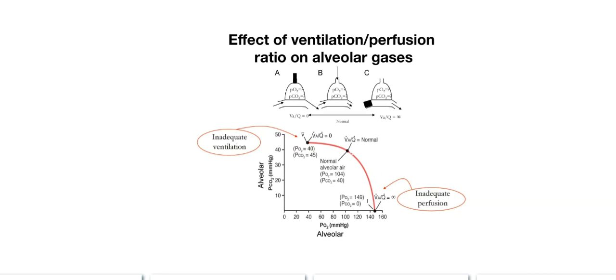If you don't have perfusion, this would be considered wasted ventilation, right? These alveoli are being ventilated, air is still entering in, but there's no perfusion, which means no gas exchange is occurring for this particular alveolus. As a result, you end up seeing partial pressure of oxygen mimicking the humidified air that you just breathed in into the alveoli. And since you don't have any CO2 in the atmosphere, it's so negligible for our purposes, it's 0.